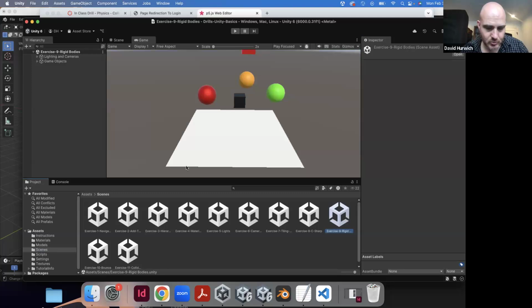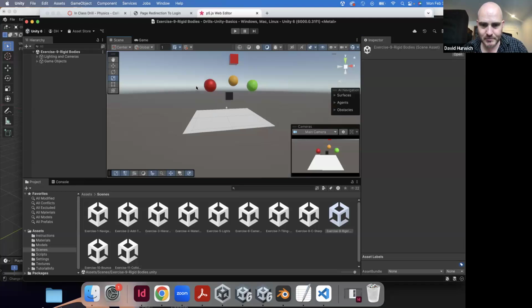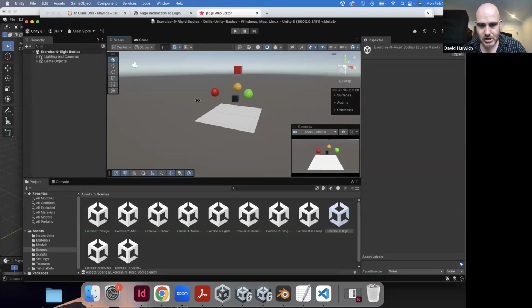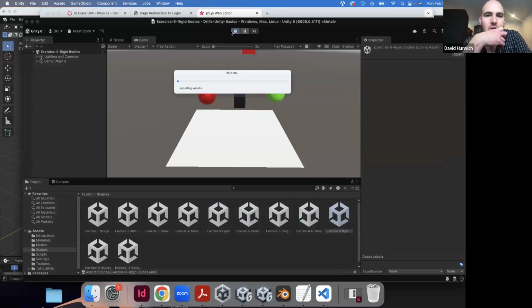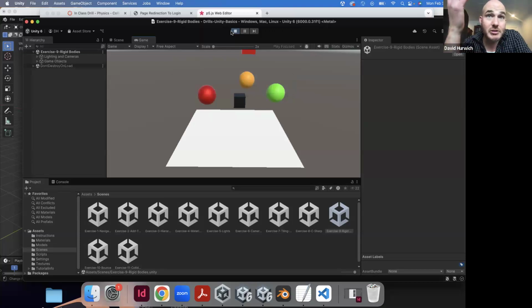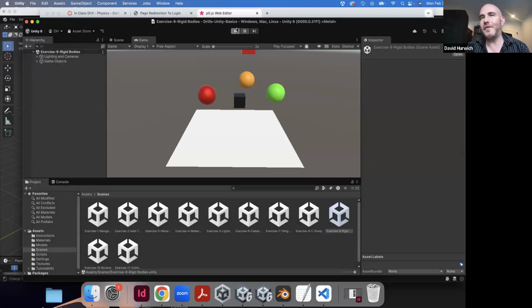All right, let's talk about rigid body. I have this world here, and here's how my world looks through the camera. Now, if I go to my game tab and hit play, nothing happens. I have these objects in my scene, but they pretty much just stay static. They're kind of like statues that just hang there. I want them to follow the rules of physics. What do I mean by that?